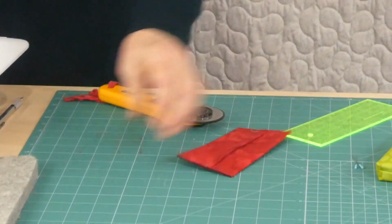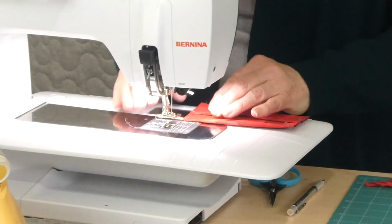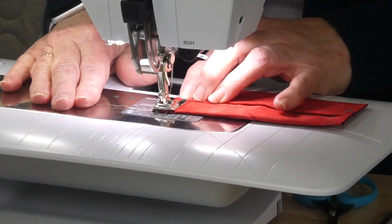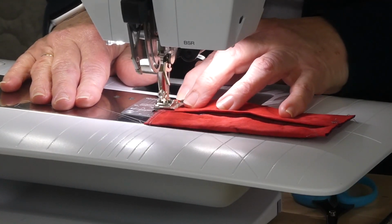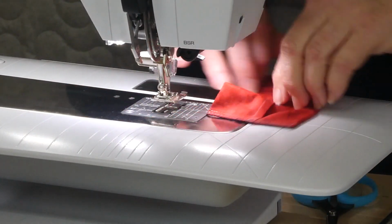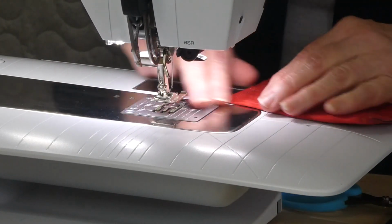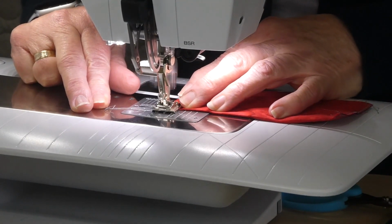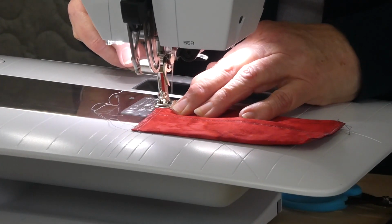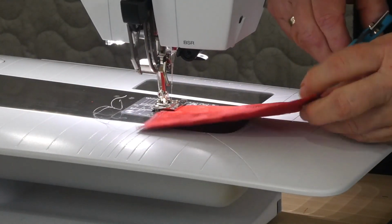So that just tidies them up, and I popped a wide zigzag foot on my machine so that the needle can swing, and I'm just going to zigzag along those edges, and that just holds all those edges together and stops the fraying. Just trim off the thread.